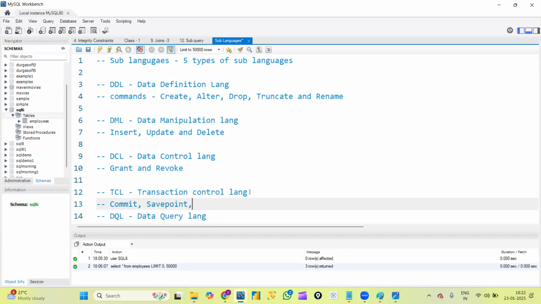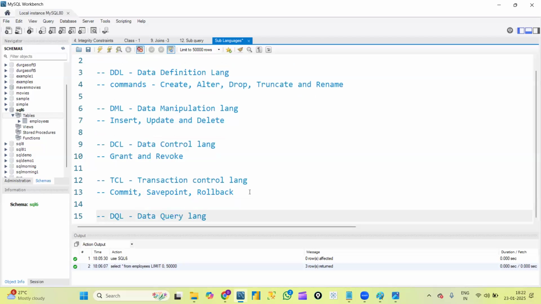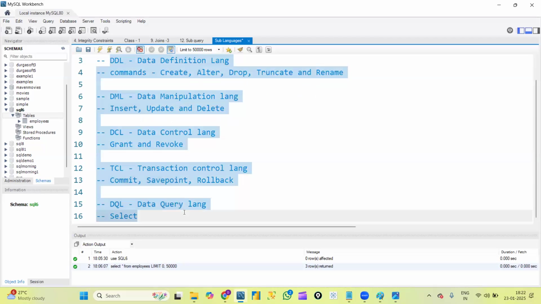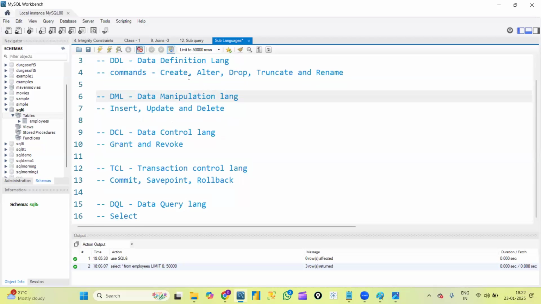Commit, savepoint, and rollback are the 3 commands which we have in TCL. And at last in DQL we have the select command. So these are all the commands which we have in SQL, divided into these 5 types of sub languages. First let's see about DDL and try to understand all these commands.